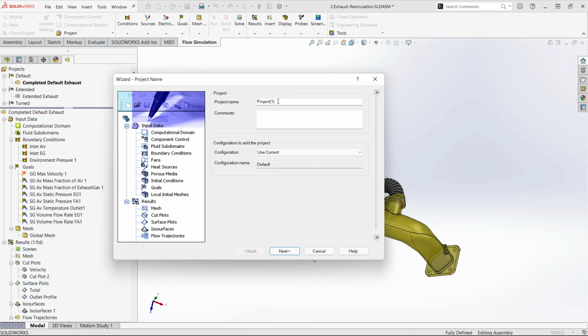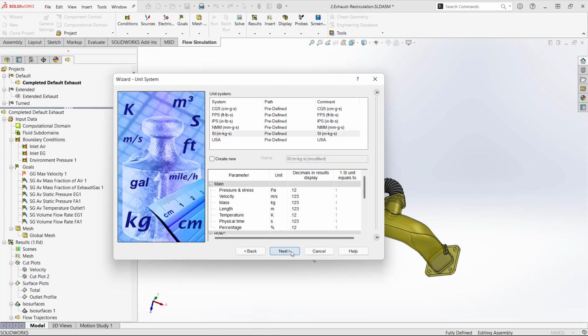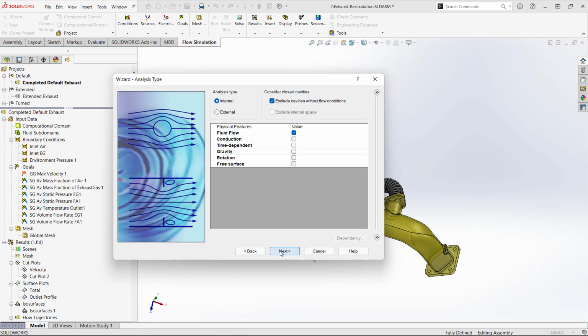And so we can give this thing a project name if we wish. We can see that the projects are configuration specific. So if you have a certain combination or geometry for a configuration, make sure that's specified here under the configuration section. We'll click next. I can specify different units, perhaps under temperature. I can pick maybe Celsius or Fahrenheit, whatever you're more comfortable with if we're looking at temperatures or different rates for different things. We have all these different categories for all the different units you can choose from and specify. I'm just going to click next here for this.